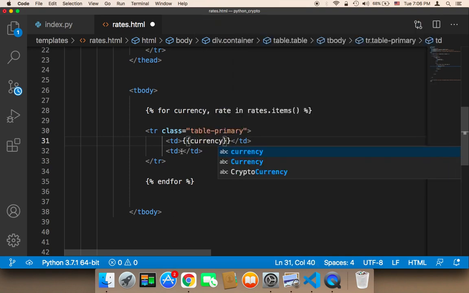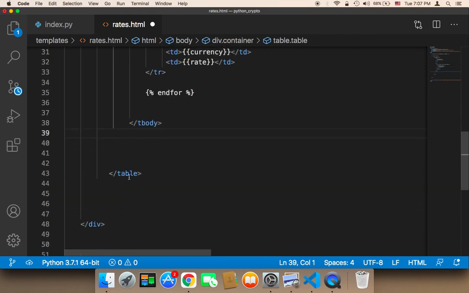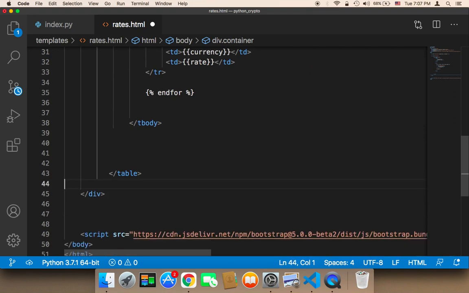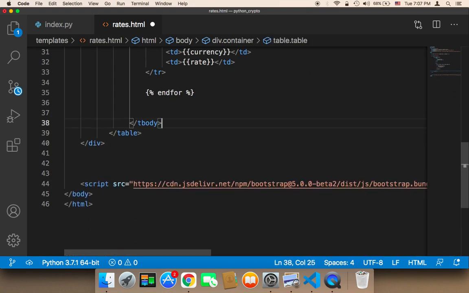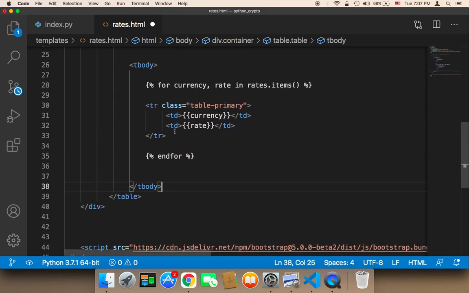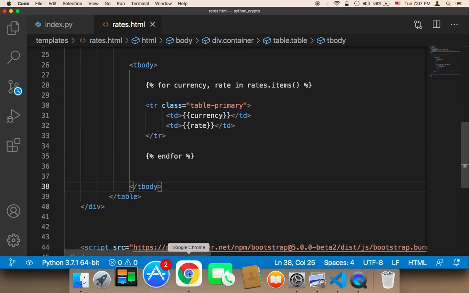And in the second cell, we want to display the rate. Then we close the table. Don't forget to close the table, and also we close the div. So this is for the table. That's it. Let me now save and head on over to the browser to test.